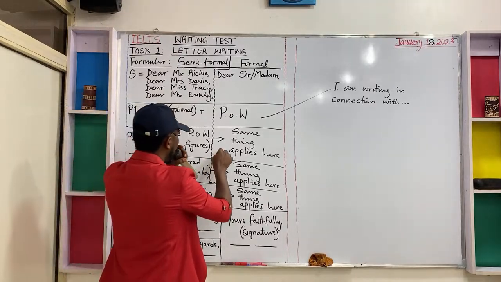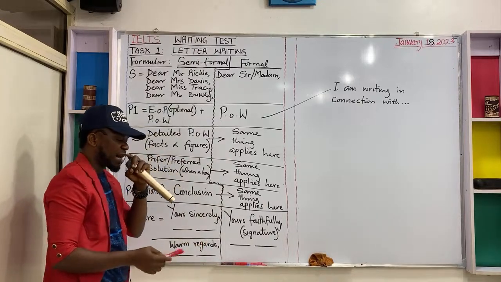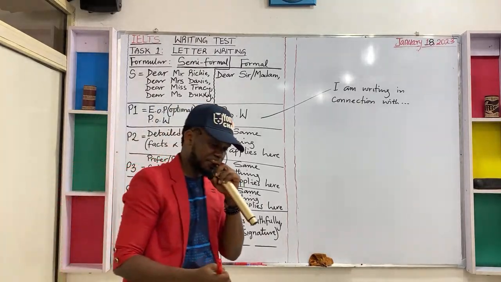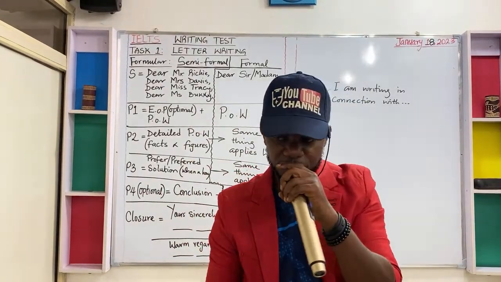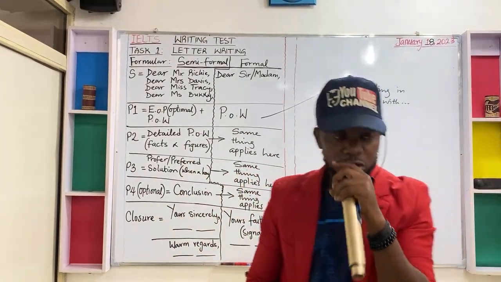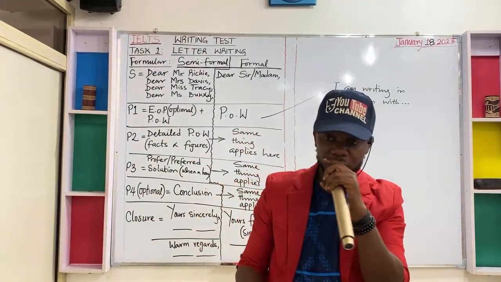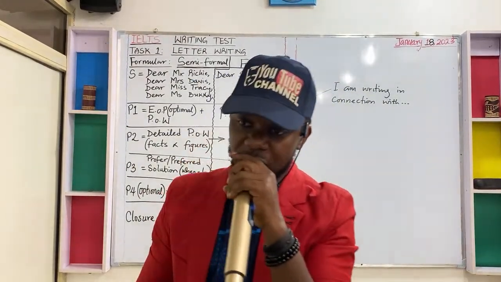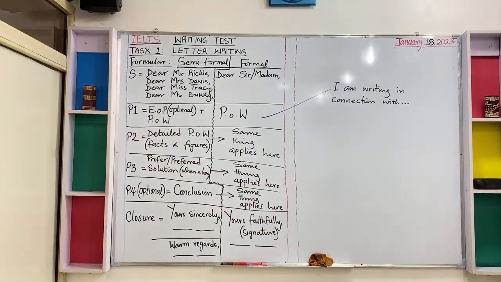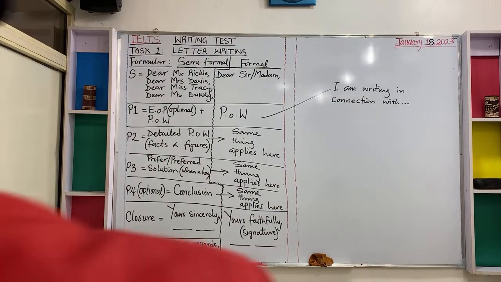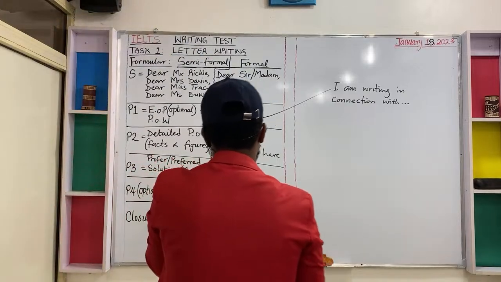But if it is a formal letter, your detailed purpose of writing, you might want to introduce yourself. You might want to talk about the number of years of experience you've actually worked. You want to talk about where you've covered, what positions you've occupied over the years. You want to talk about a few things about yourself. This is information you need to talk about when you are writing your second paragraph.